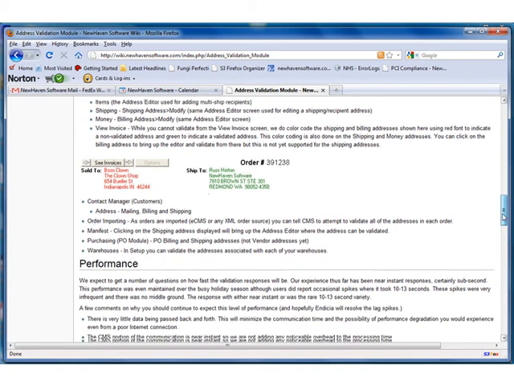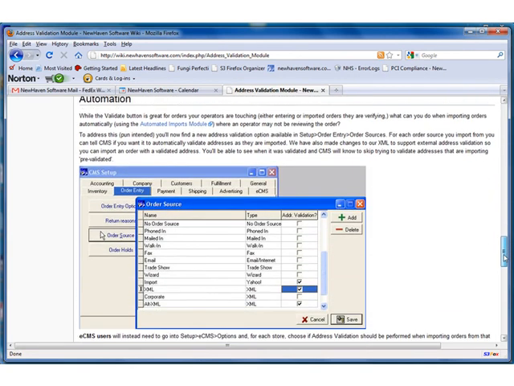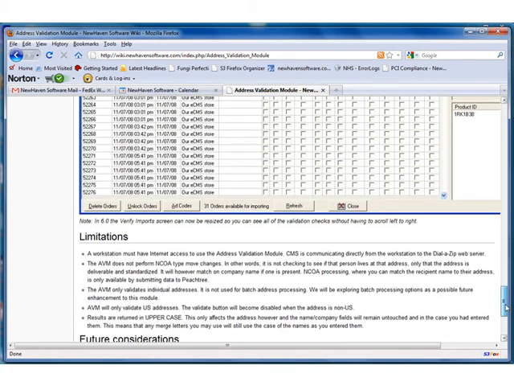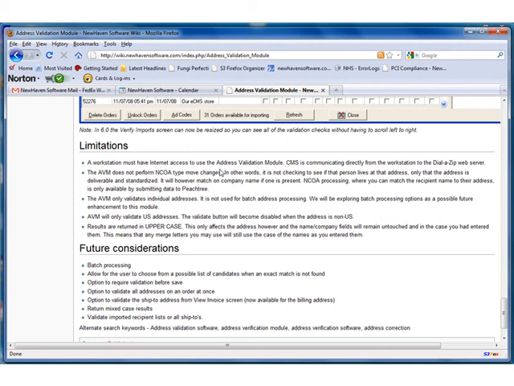I'm going to run back here to our wiki URL and make sure I didn't forget anything. I guess I should review this too. A couple of limitations is, of course, to use this service you must have internet access. Workstations must have it. So if you don't have that, it can't really use it because it has to make a call across the internet. It doesn't do NCOA either. It's just looking at the standard address as it posts right now. It's not looking to see if anybody moved anywhere else. We do have tools for that in our NCOA features that allow you to run it through the National Change of Address service, but this service here is just doing a quick lookup.